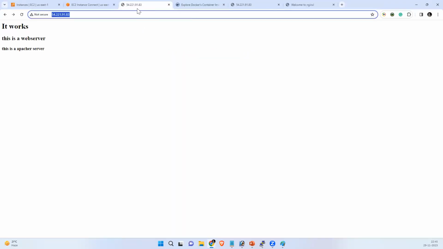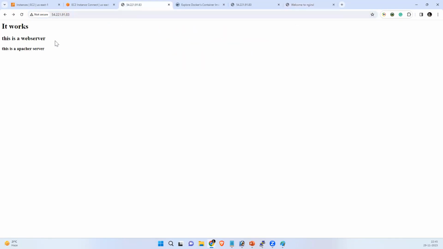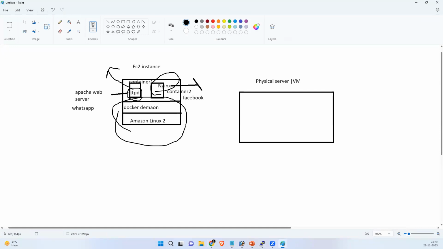So on one IP address, we are running two containers: one is the nginx container, one is the Apache container. Now you got it? We are running two containers in one VM, one EC2 instance, or one physical server.